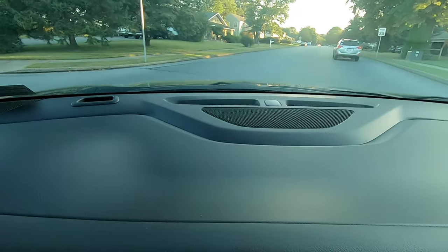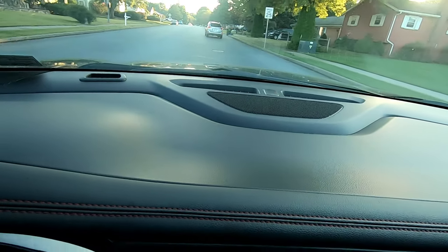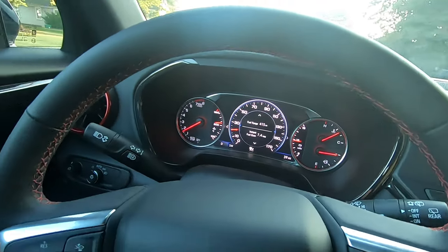Overall, I'm pretty impressed. For $50,000, it's by no means cheap, but at the same time I feel like you're getting quality here that might even be worth more than $50,000. This is the Bose system, so we have the center speaker up there as well. We basically got pretty much all the options on this one. At $50,000, it's not bad because you're getting a lot of good things — the fact that this car is able to give you a bird's eye view for $50,000 is pretty cool.